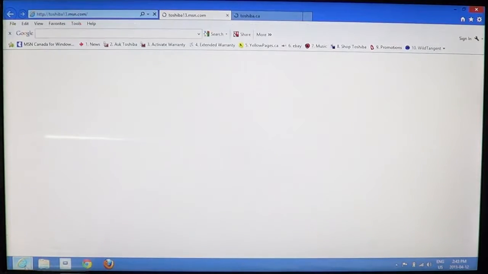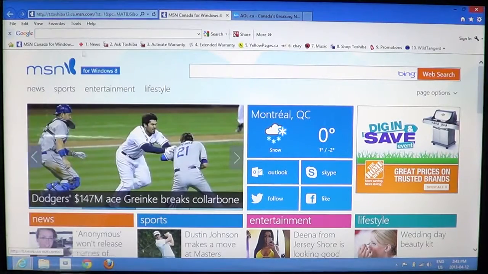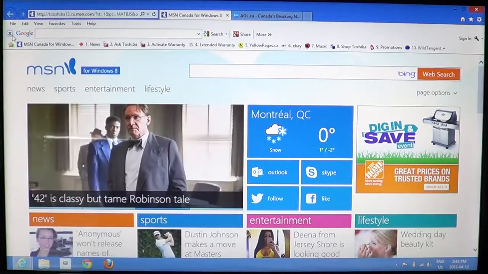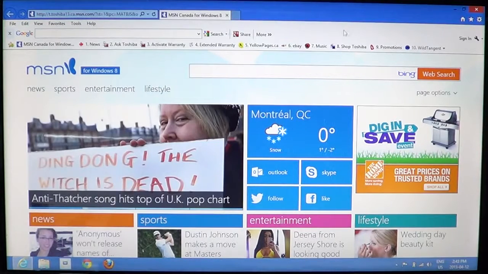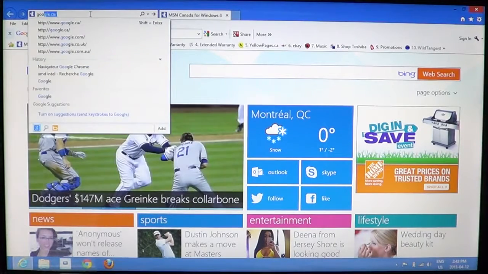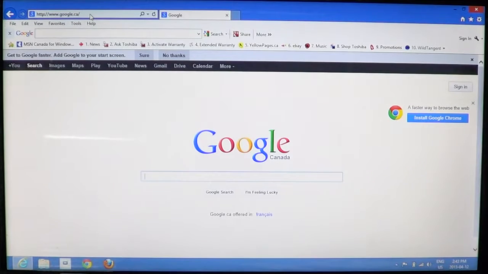Now, what slows down Internet Explorer the most is what we call add-ons, which are a mix of, for example, the toolbars at the top, like the Google toolbar here, and all sorts of features that are inside Internet Explorer. A very popular add-on is Flash.